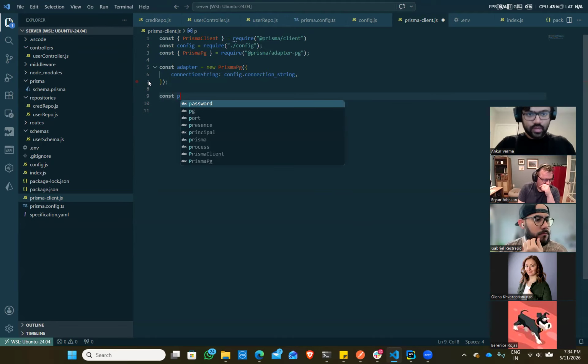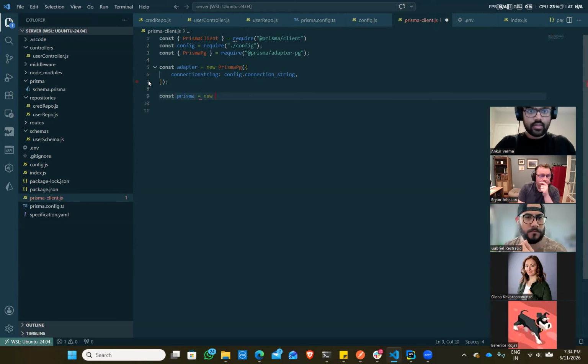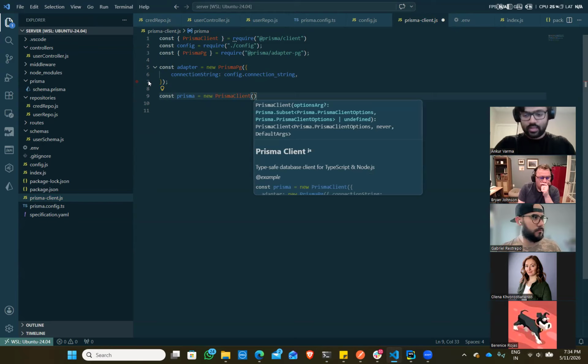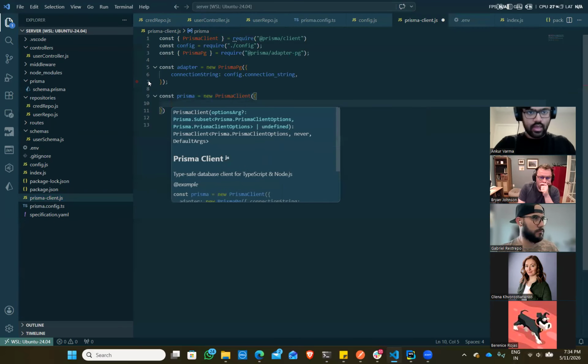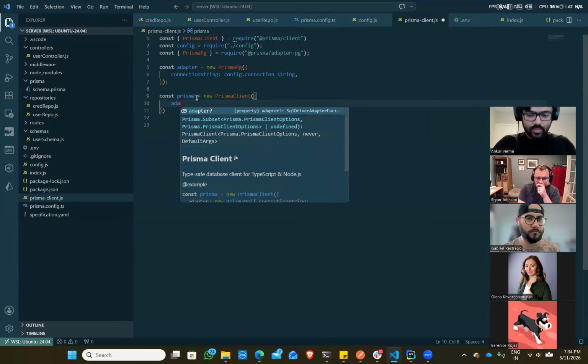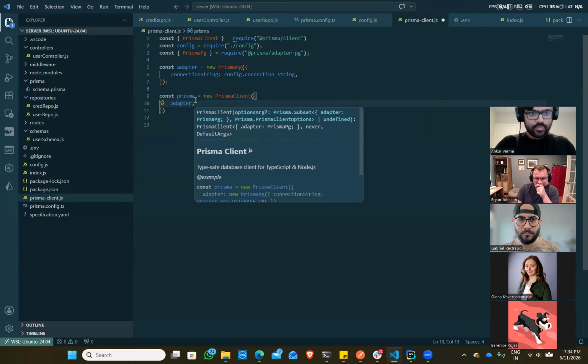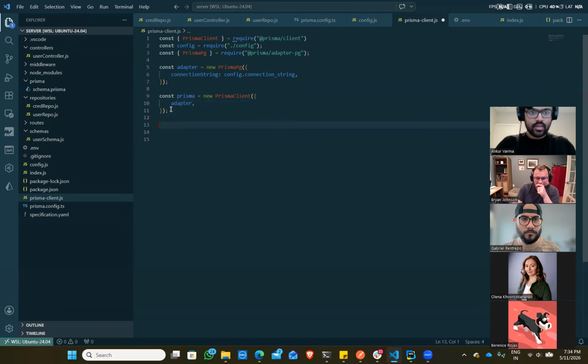We now create a Prisma client, and we pass in this adapter. And this module will export this Prisma client.